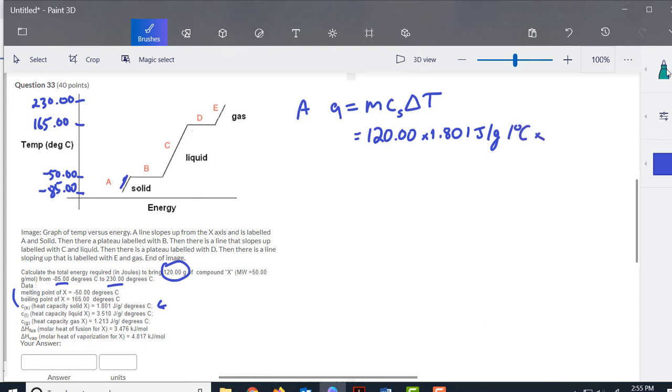And the delta T is going to be the change in temperature here, which is going to be 35 degrees, or 35.00 degrees. So we're interested in the change here, so there's no need to make it negative or positive or anything else. Just go ahead and find the difference between them and take the absolute value. That'll give you the temperature difference there. Now this comes out to be 7564 joules once we take significant figures into account.